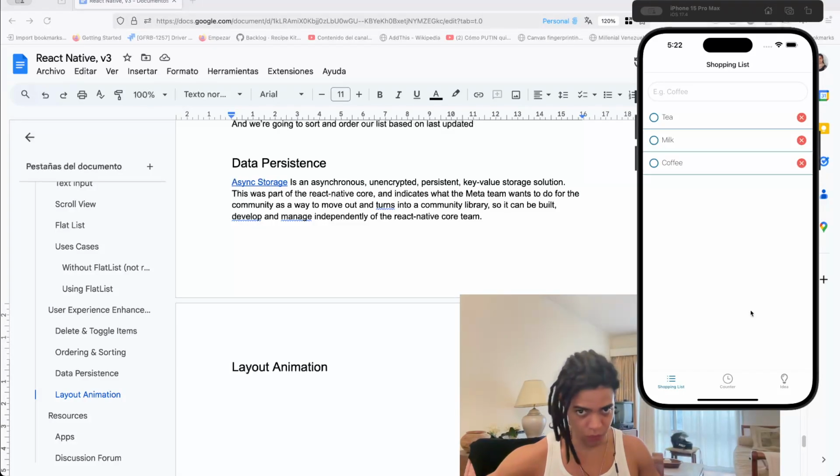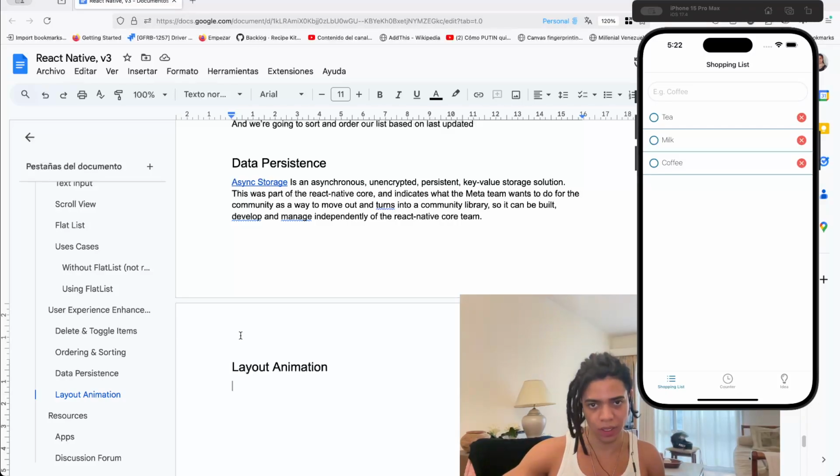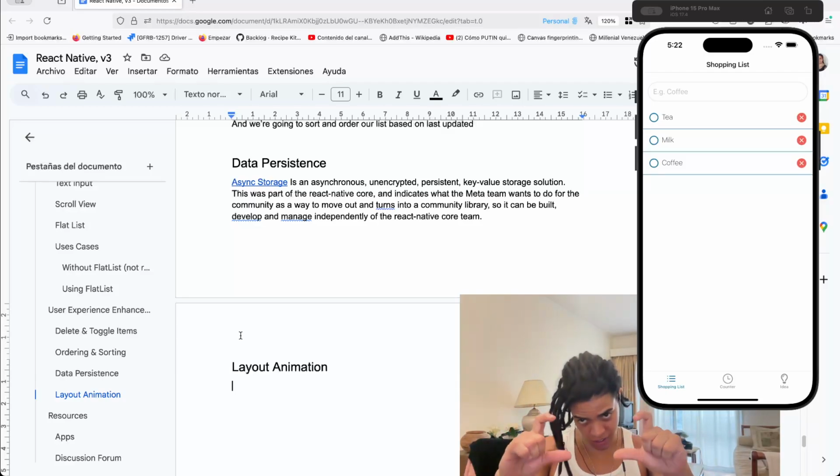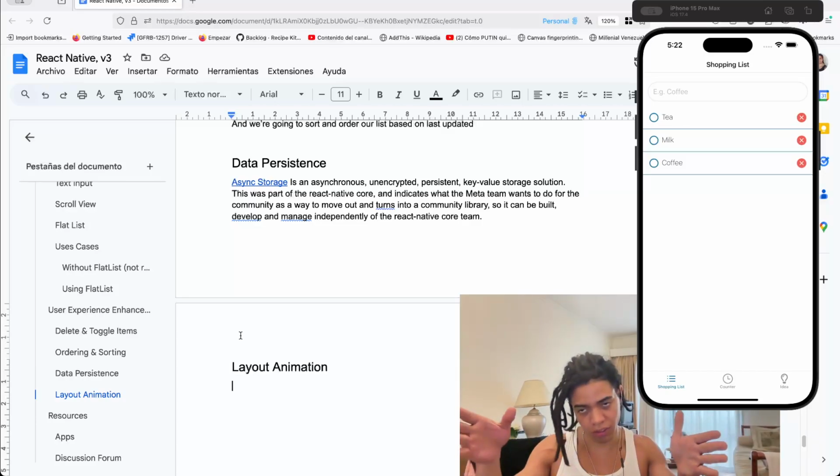How's it going, everyone? Elier Gonzalez, again, exploring the layout animation, which is part of the module on how to enhance the user experience. So far we have looked at how we can do that, for example, by using the toggle, right? How can we use a particular component from React Native to provide that functionality? And also some common tips, especially to work with layout. Anytime you want to fill the available space in a component, you can think of it as a box. You indicate to this box to behave like a flex of 1 to take all the available space.